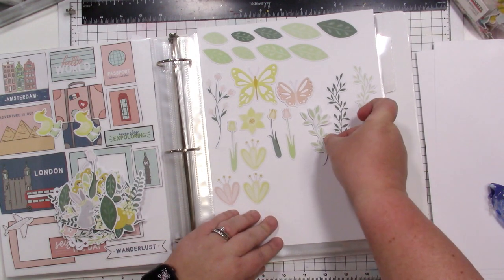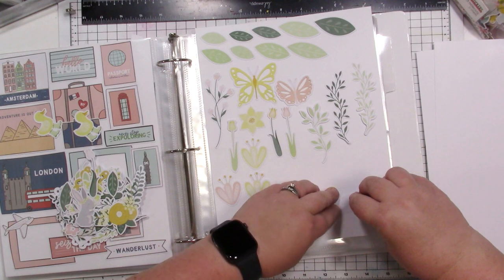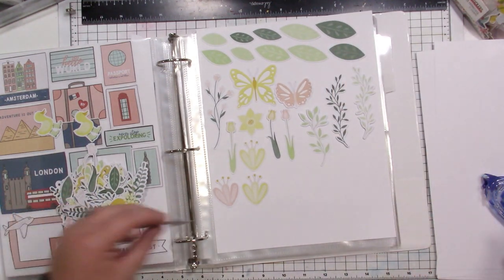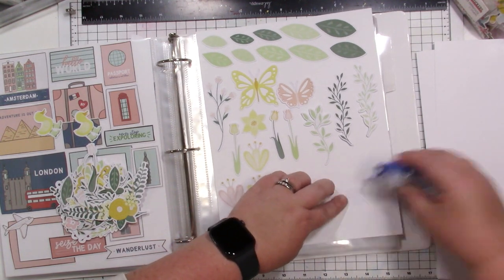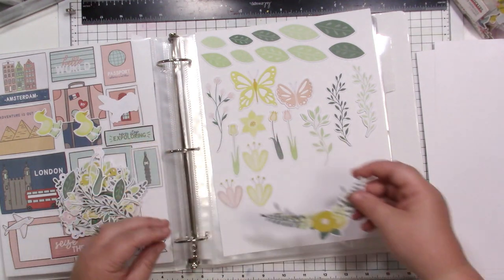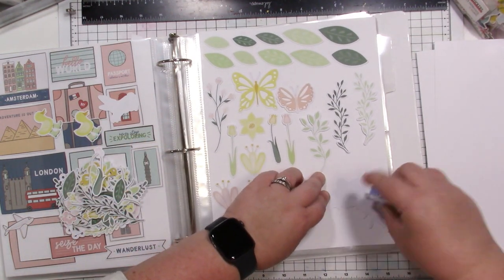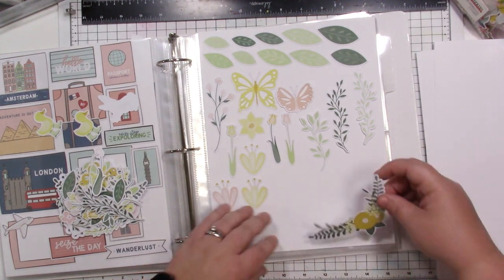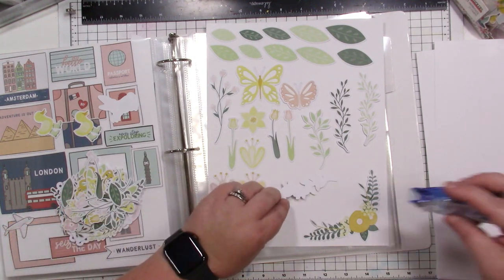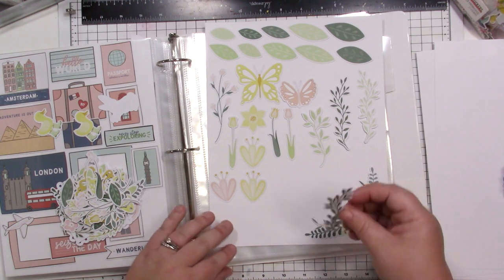So if you haven't tried this system yet and you're finding that your chipboard, your stickers, your die cuts, your alphas are taking up a lot of real estate, maybe it's time you consider a binder system. I tell you, I'm really loving it so far. Really digging it.